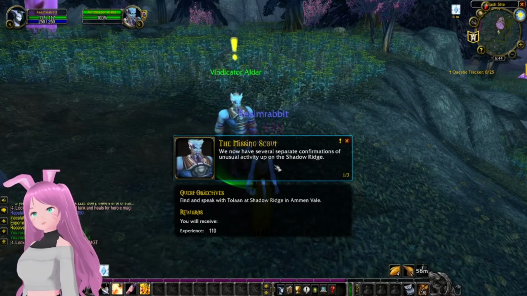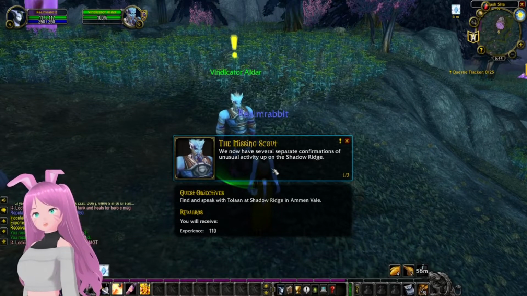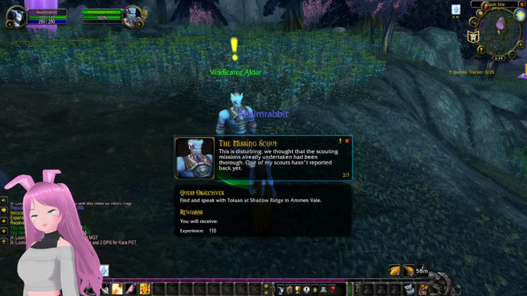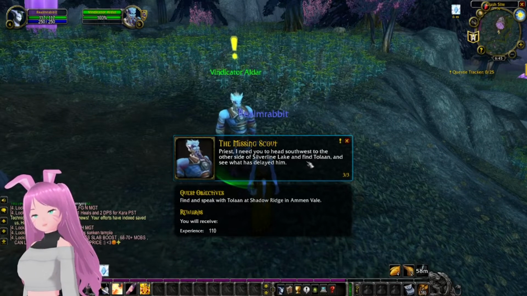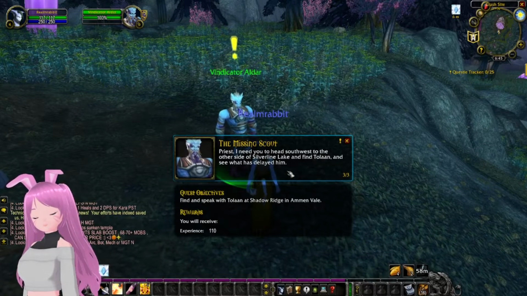We now have several separate confirmations of unusual activity up on the Shadow Ridge. This is disturbing. We thought that the scouting missions had already been thorough, but one of my scouts hasn't reported back yet. Priest, I need you to head southwest to the other side of Silverline Lake and find Tulane and see what has delayed him.